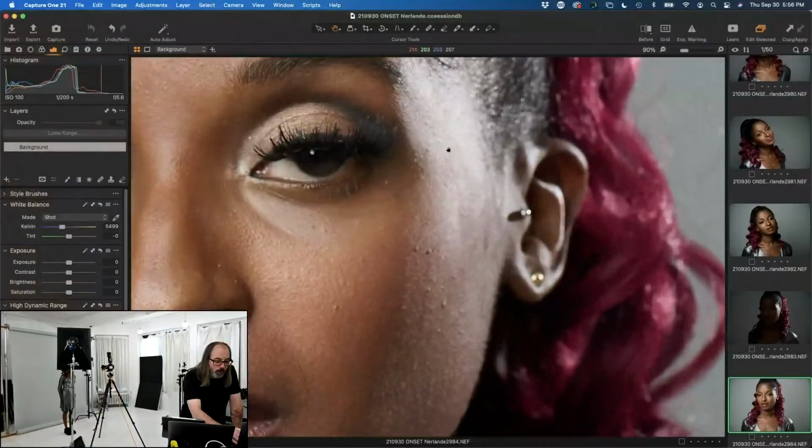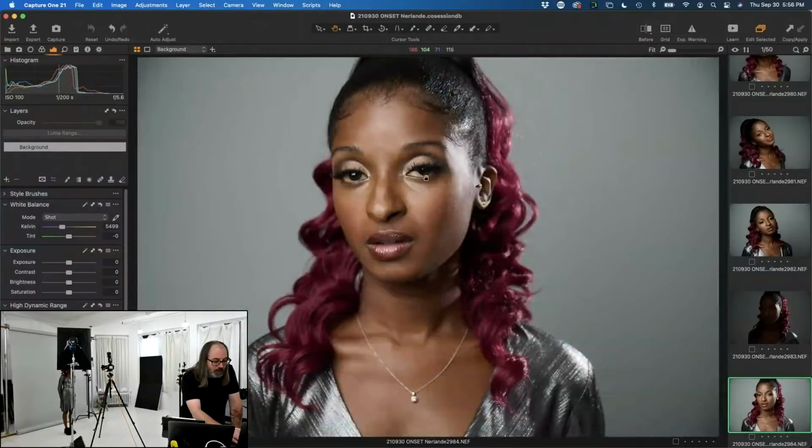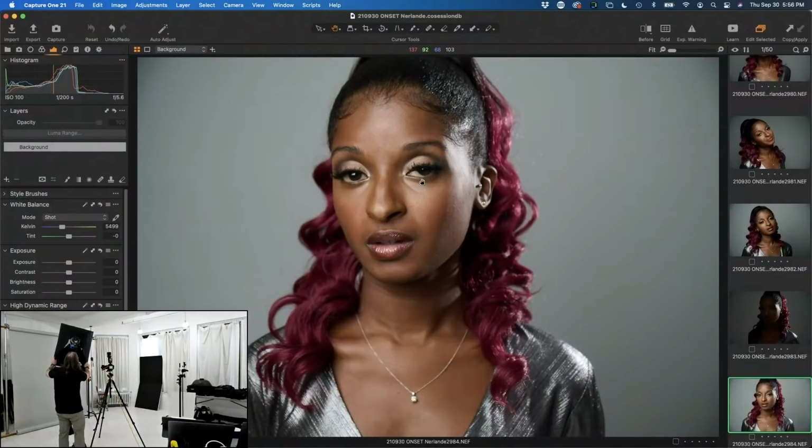Once you have that basic setup, we can then check our exposure more steadily. So we want to make sure that we're not losing any detail here, which we're not, and that the light's where we want. She's going to move around, so I'm not going to worry too much about the exact placement of the light. I think I'll move the front light a little bit more to the front though, because I want to make sure I catch both her eyes. Sometimes if you have a highlight in only one eye, and then bright light from the other side, it can look a little bit out of balance. So let's just see what that looks like.